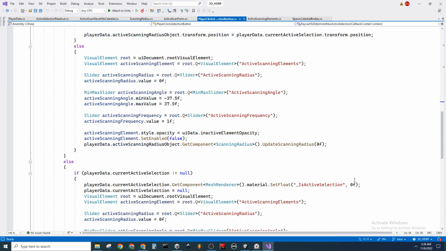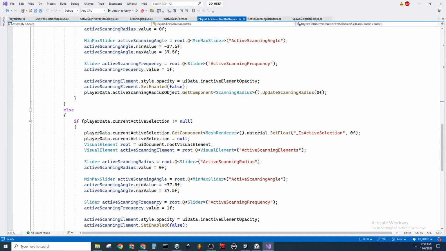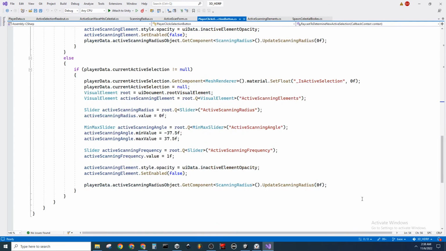And if there's nothing selected, it's still supposed to go to 1. So in all the instances of selection, it should go to 1 automatically.